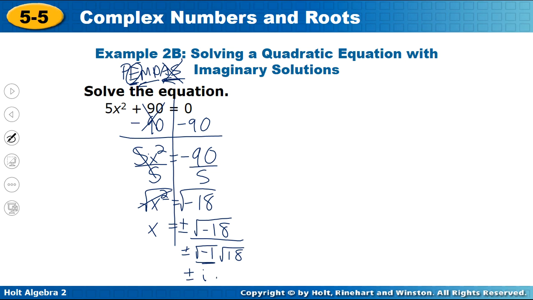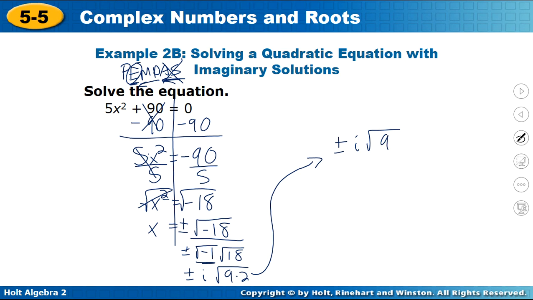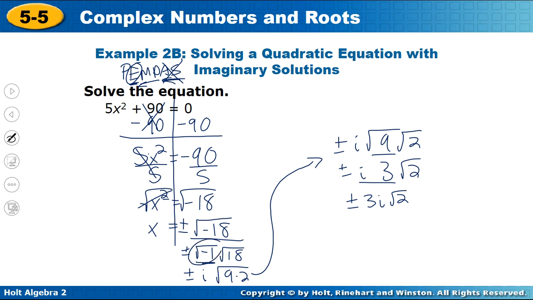And 18, I can split this into 9 times 2. So let me go ahead and carry that over here for a second. Plus or minus i square root of 9 times the square root of 2. So this becomes 3, and square root of 2 remains the square root of 2. So I have essentially plus or minus i times 3, which is again 3i square root of 2. So it's definitely going to be kind of weird at first, but it's really absolutely no different than what we did last week, with the only exception of separating the negative and calling it i, basically.